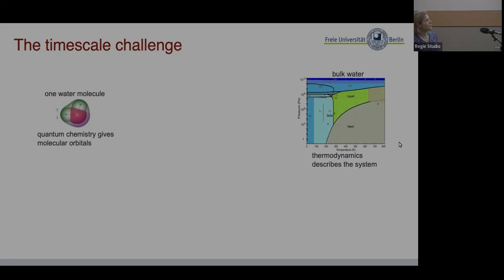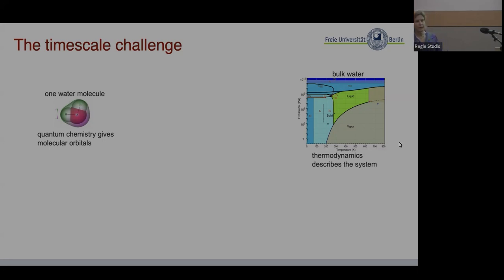But if you have an infinite number of water molecules, you have bulk water, then it's a different story. You are interested in a different set of variables. You are interested in collective processes, what we call emergent properties, things that exist because you have many, many components, not just one, like thermodynamics, temperature, pressure, and so on. The phase diagram is the important point. So if you change the number of degrees of freedom, even if it's the same substance, water, you change the point of view. You go from microscopic to macroscopic.